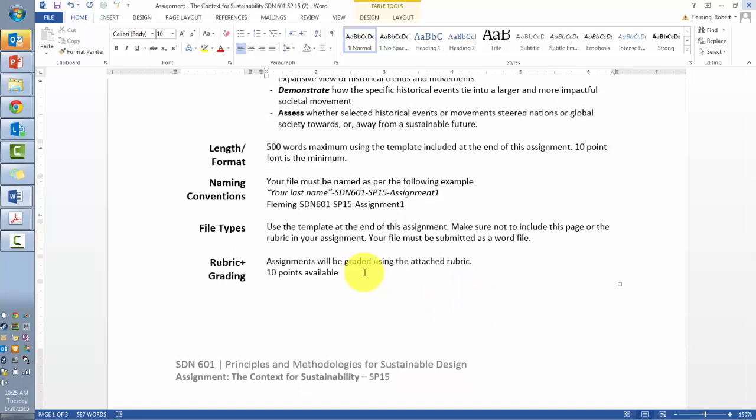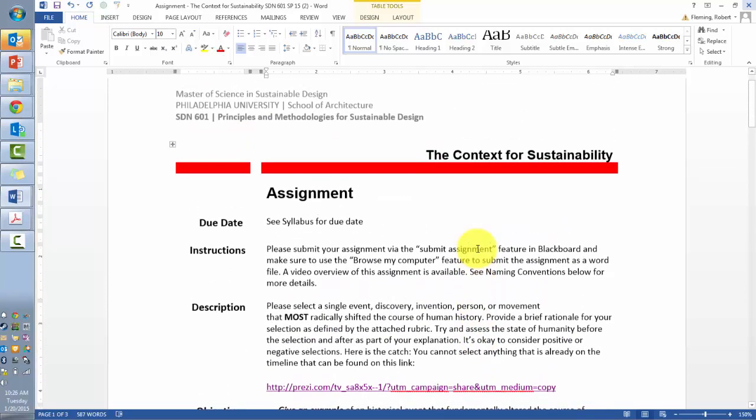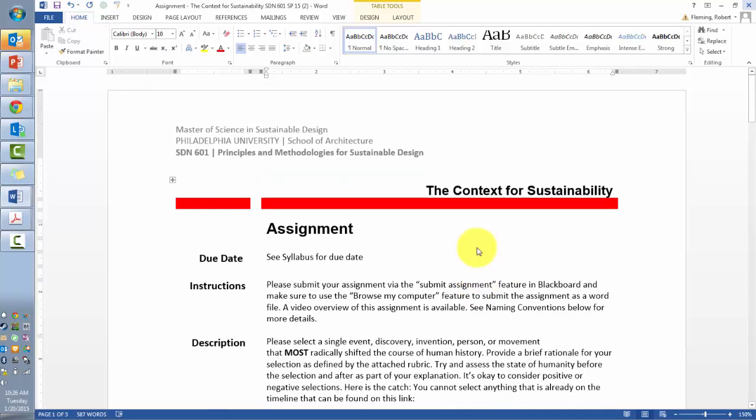Now there's 100 points in the course, and we find that those of you who do well in these first two assignments actually position yourself very well later on down the road. I'm a big football fan, and watching football, you know that if you win a lot of games early in the season, it helps later when you start to mess up and lose games. So I recommend you put your effort into this, especially now that it's the beginning of the semester and you're still excited about the course.